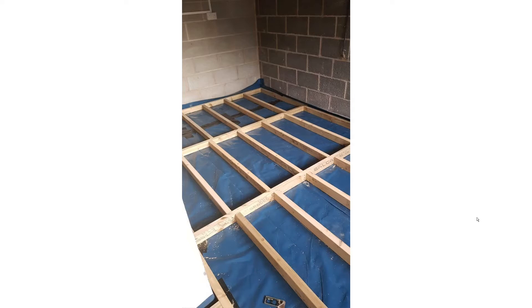The buildings inspector originally wanted me to put sand down on top of the concrete slab to level it. What most people don't realize is the garage floor is actually sloped outward from the garage — it's probably a good 50 millimeters or so, maybe even more. That means the ground is higher at the back than it is near the garage door, so if you dropped oil on the floor it would drip out. This makes putting a flat floor in quite awkward.